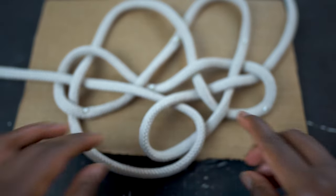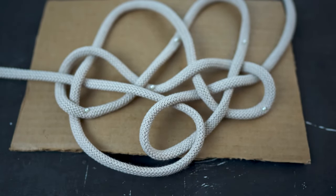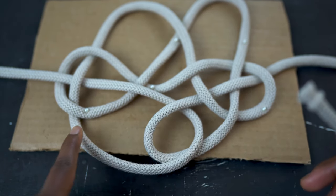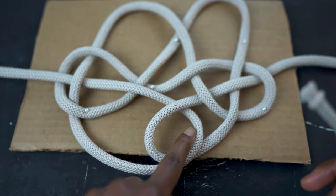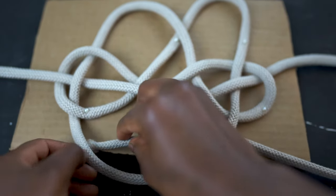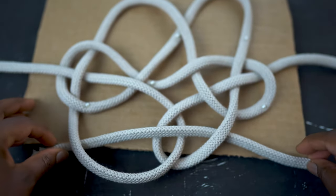For this next part, make sure that there's a space between loop 3 and loop 4. Now, take the right end of the knot and weave it through this loop 3 and loop 4 from right to left. And we're going to weave it in the pattern under, over, under. Again, that's under the edge of the third loop, over the middle section, and then under the edge of the fourth loop.